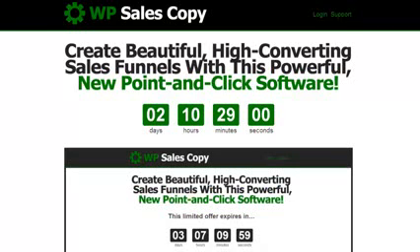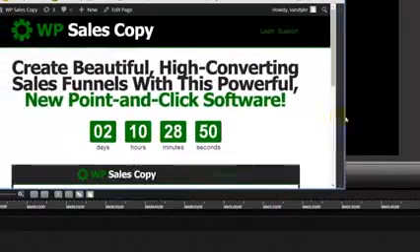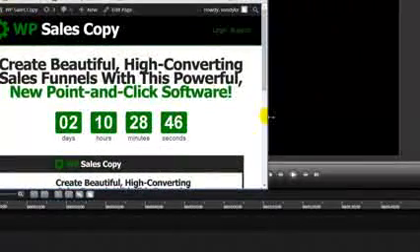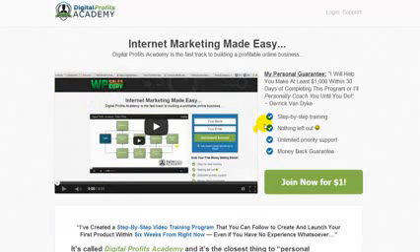Not only can you create great looking pages like the one you're looking at right now, but they're also mobile responsive. Watch how the video shrinks when I expand or shrink the page. And so do the images. These are all built with HTML5 and CSS3 to make them fully mobile responsive. Now let's take a look at another design.